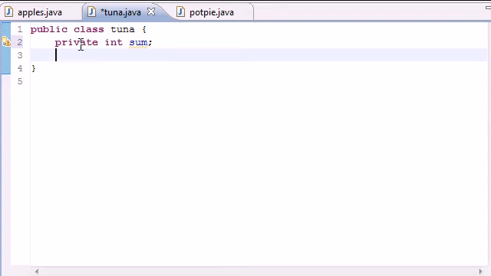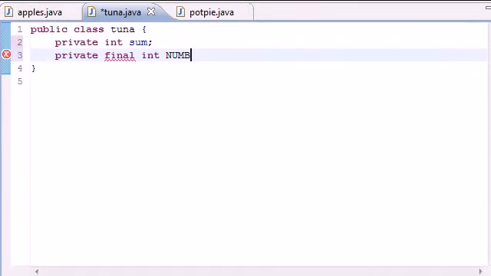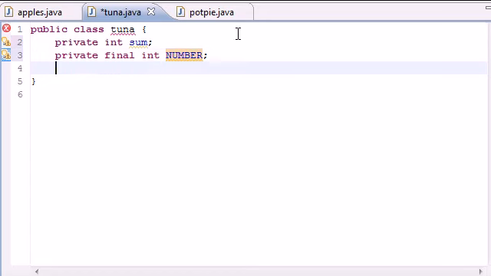What we want to do now is make a variable with the type final. So private final, and it's going to be an integer variable. And I hit the wrong button there. Embarrassing. And let's just name it number or something. And go ahead and put it in caps because it's going to be a constant, so we know that constants are in caps. There you go. That's how you can remember it.